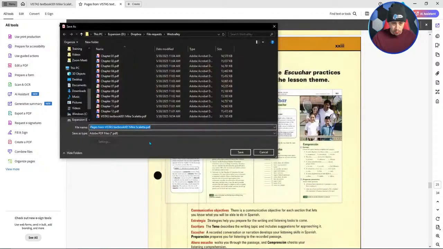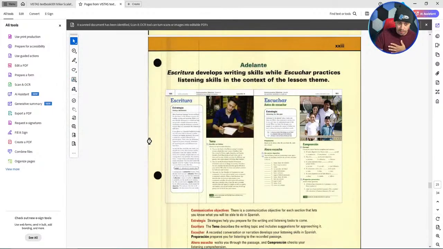Let's see, we're gonna do Westfalen. And we call this front material, or FM. So in a lot of the work that I do, I convert textbooks to accessible formats, and that's what this is. I am converting a textbook to an accessible format. And because the file size is so big, 300 megabytes, it will often crash some of my processing programs. And so we break it down into chapters, and what we call the stuff at the front of the book, we call it FM, or front material. So that is why the naming on this is a little funky.